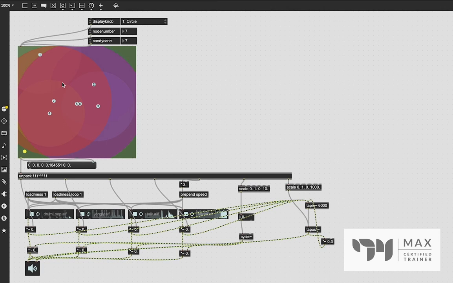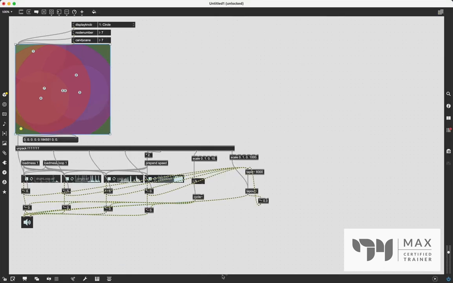This may be a little confusing as a user interface now that we have all these things set up. You're like, which is what sound and what effect? You might set this all up and forget about it. That is okay, because we can also change what is displayed in the center circle. It doesn't have to be numbers. We can set it to actually be whatever text we want.